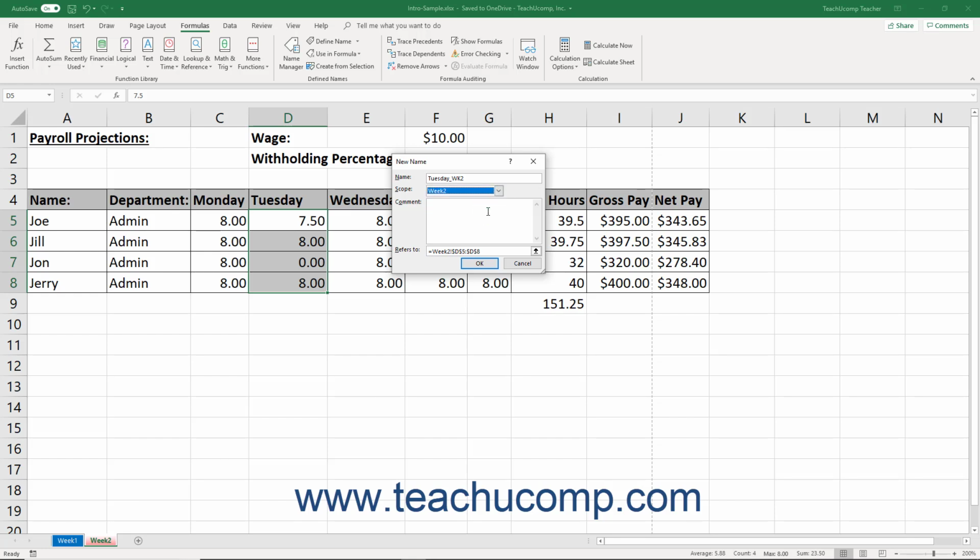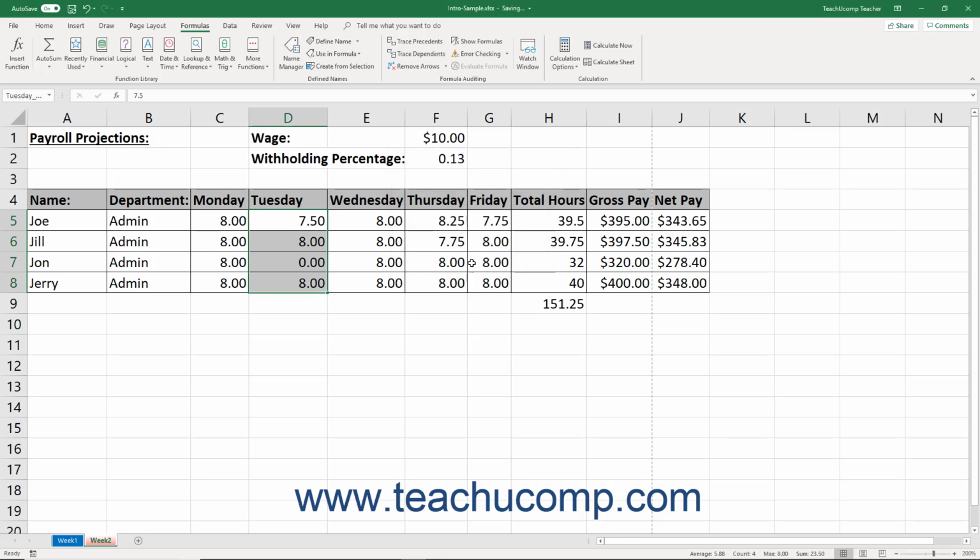Excel defines a named range with a default workbook scope. You can limit this scope by selecting a single worksheet from this dropdown if desired. You can then enter a comment if desired into the comment field. Next, assuming you selected your cell range first, the cell range reference should appear in the Refers To field. You can, however, change this cell reference if necessary. After entering the correct information, click the OK button to create the named range.